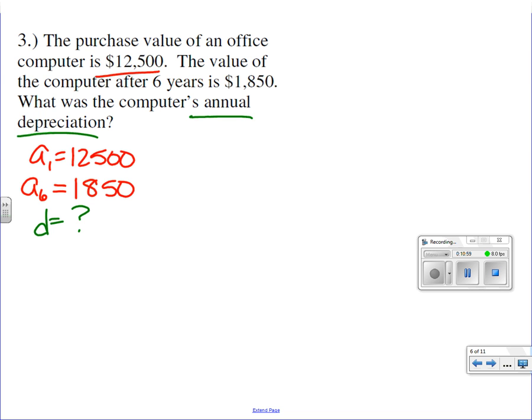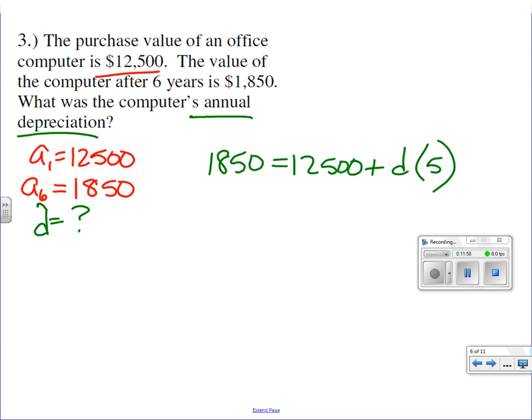So we don't care about S on this one, so we're going to use the black formula. Connor, what would go in for AN? Give it your best guess. Yep, I'm doing this equation. What would go in for this spot? So we'll put in 1850, because in our case, this is the last thing we know. A6 is the last thing we know, 1,850. We know A1 is 12,500 plus, we don't know D. And Samantha, do we know N? Very good. This is N right here, your little number. So 6 minus 1 is 5.